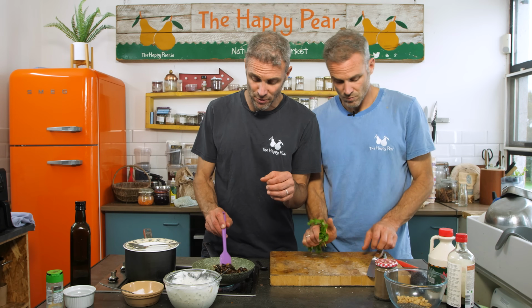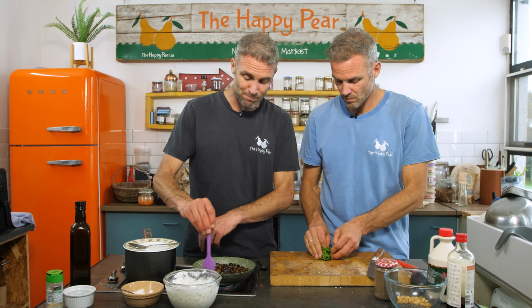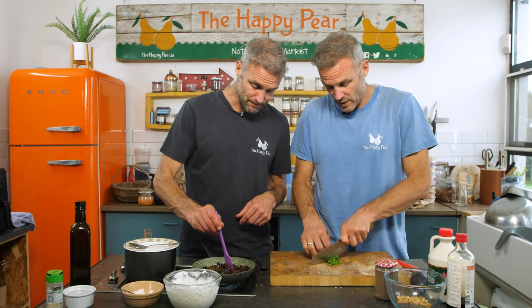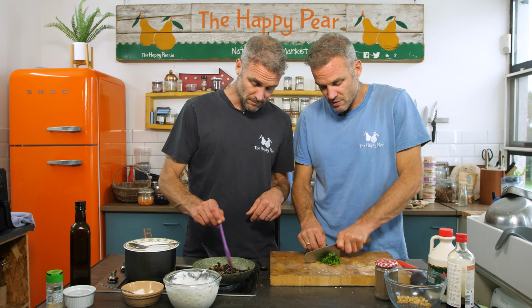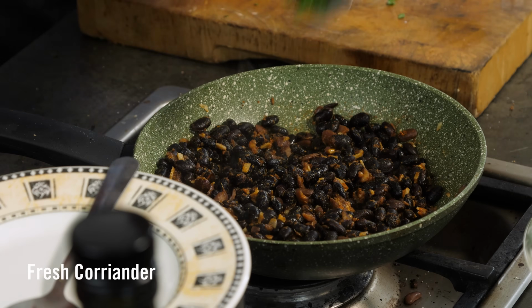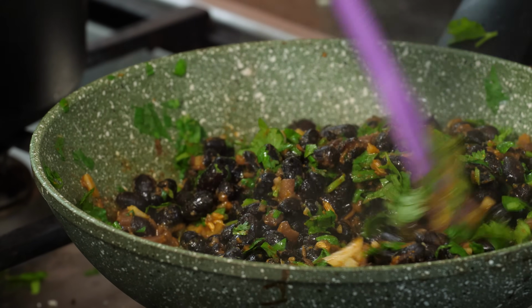Black beans are super high in protein, super high in complex carbohydrates, and they've got lots of minerals as well. So I'm going to finish this off with a little bit of herb of choice. I'm using some fresh cilantro or coriander. Use whatever you like, and if you don't have either, just leave it out. It's just going to layer in slightly more flavour. Okay, that's 3 components complete.